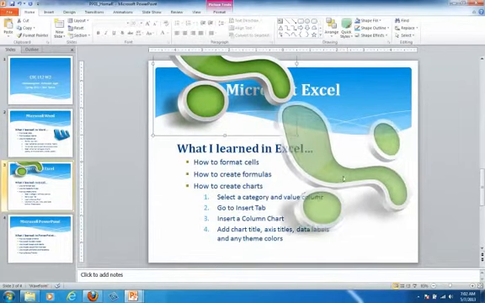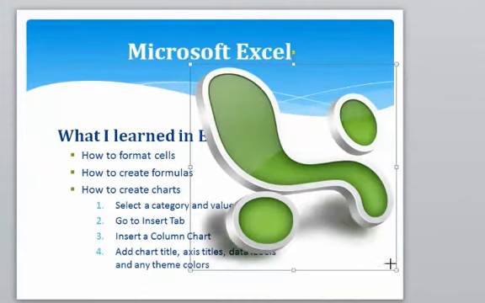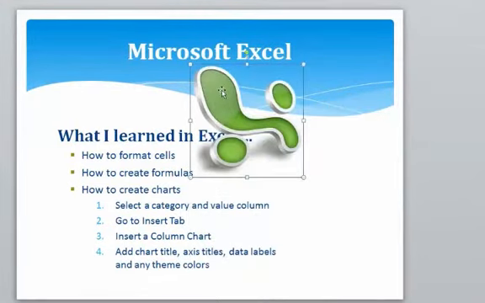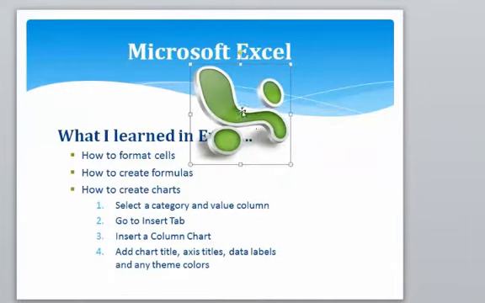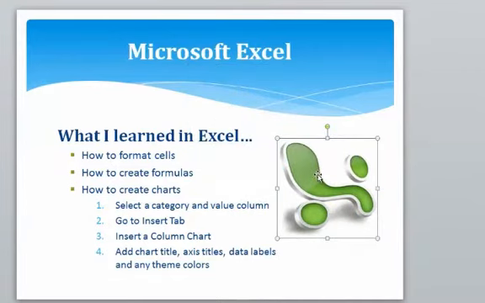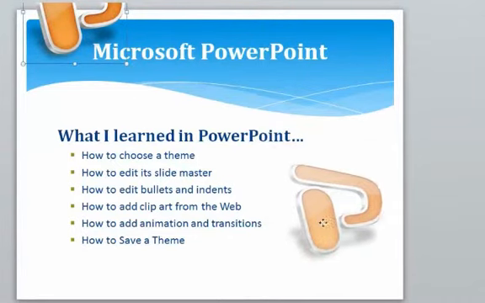You can see it's kind of big. If you need to resize an image, just grab on the corner and just drag in a 45-degree angle. You can hold shift when you do it too. That'll lock it in proportion, but if you just drag in a 45, you should be fine. And then just grab in the middle and move it over. So there's my Excel icon. And I'm going to do the same for my PowerPoint. Okay, and I'm going to Control V, and there it is. It's going up top, but I'll bring it down here.